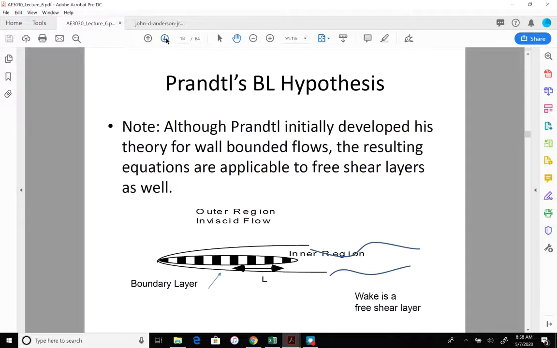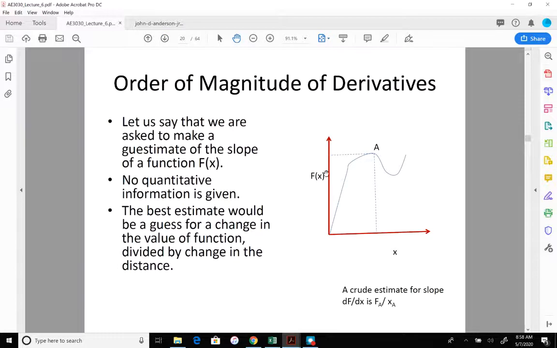So we used an order of magnitude analysis where basically if somebody gives us a derivative, the order of magnitude of the derivative is the maximum value of the function over the distance over which the function changes, in this case from 0 to that maximum value. This is just a guesstimate to estimate the order of magnitude of a term to see whether we can keep it or drop it. So we went through this process step by step.